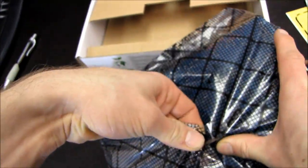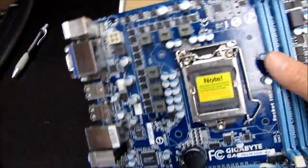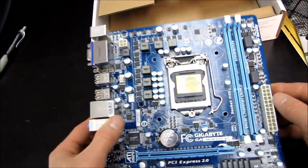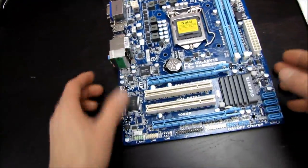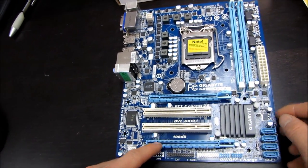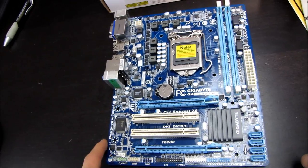On a basic board like this you won't find any fancy heatsinks, gaming features, SLI, or Crossfire — it's a basic board that does what it sets out to do. It is also a slightly smaller-than-standard micro ATX board. You can see it has four slots like standard MATX, but it's not as wide as a normal MATX board.